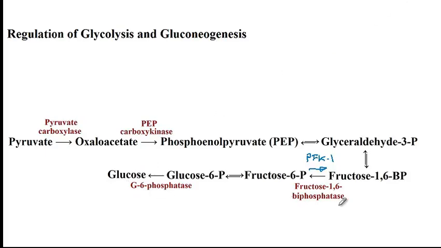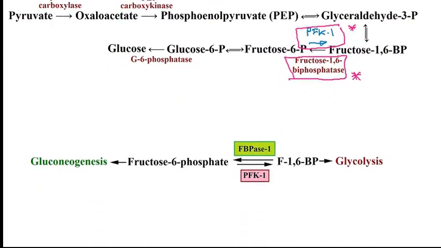Now the important point I'd like you to know here is that for gluconeogenesis, fructose 1,6-bisphosphatase is the rate limiting step, while for glycolysis, which was in this direction, phosphofructokinase 1 is the rate limiting step. So therefore that's why once one of these enzymes is active, the other one is in a relatively inactive phase. And I'm going to explain for you how that works.